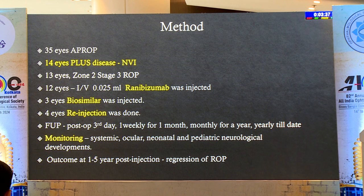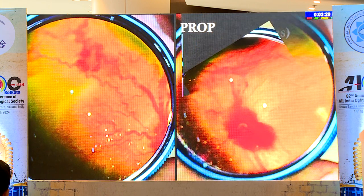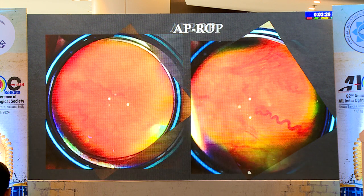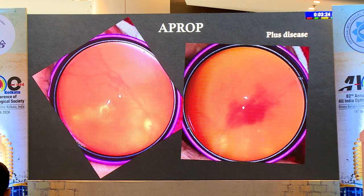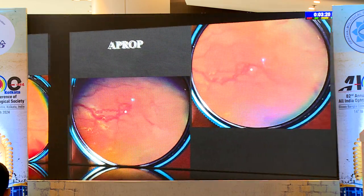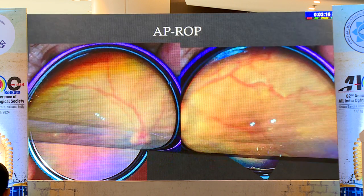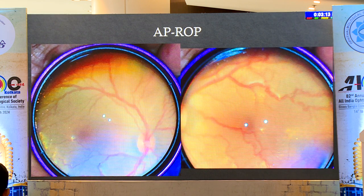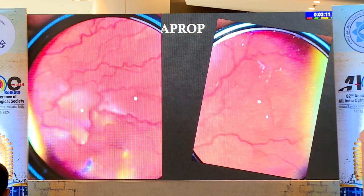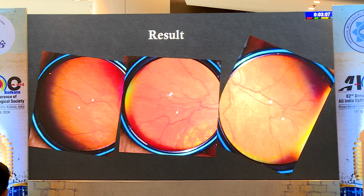Outcome at 1 to 5 years post-injection: regression of ROP was seen. These are a few photographs of APROP with plus disease, a case of APROP in twins with plus disease, a few photographs that have been taken by mobile, and a case of APROP with tortuous vessels at zone 2.